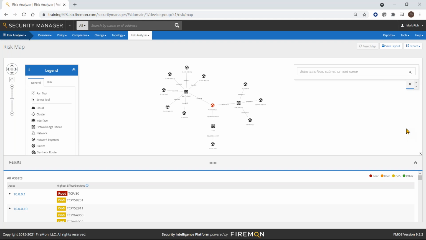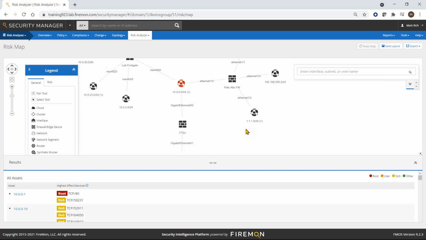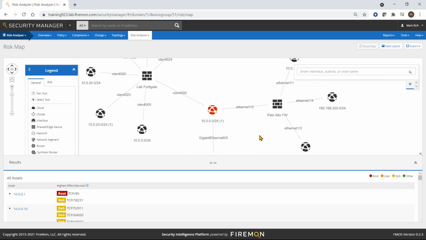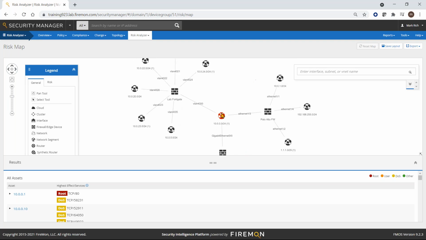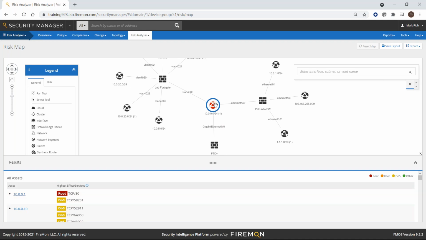However, now we're going to add in these colored sections, as you can see in the middle here. I'll zoom in a little so you can read it better. That's telling us that this middle segment here, 10.0.0, which is /24, has all of the vulnerable devices living on it, and it lives in the middle of these three firewalls right here. So below the risk map here, you'll also see the asset name, which will be showing me the CVE IDs of the vulnerabilities that are present on this particular asset, and which service is going to be used to exploit them. If I click on that, it'll show me that it lives up here.